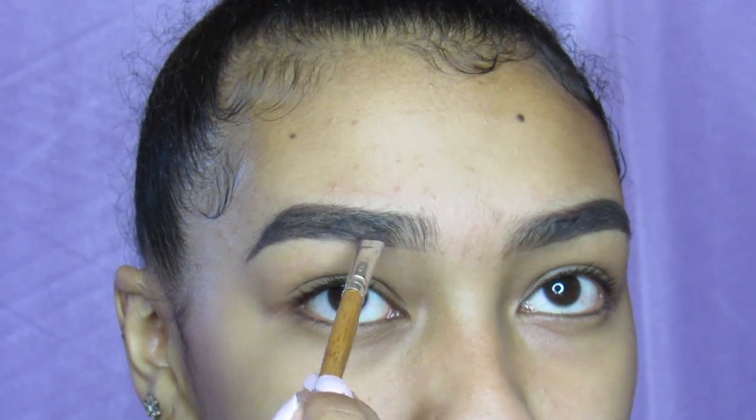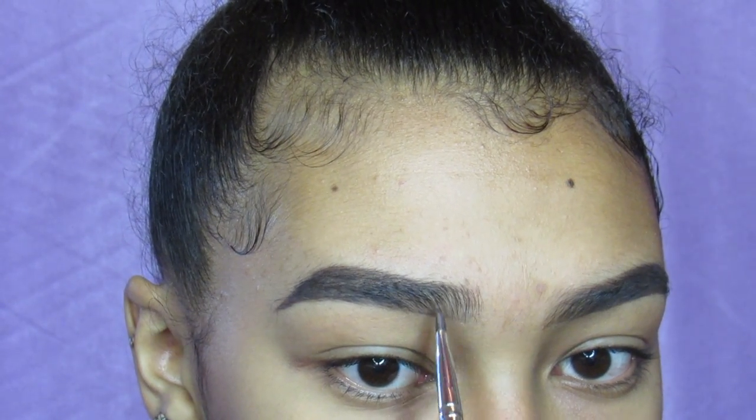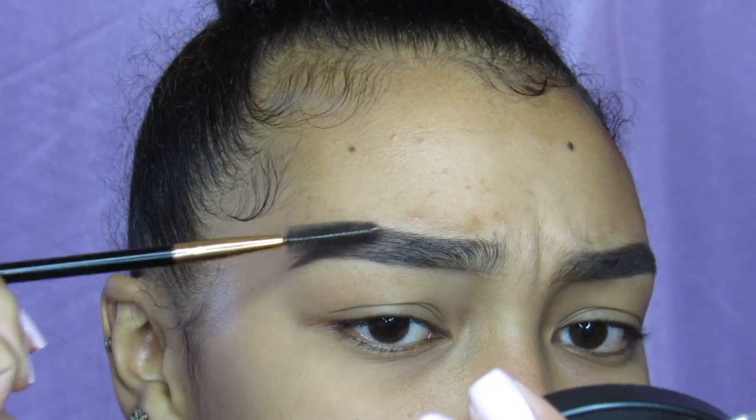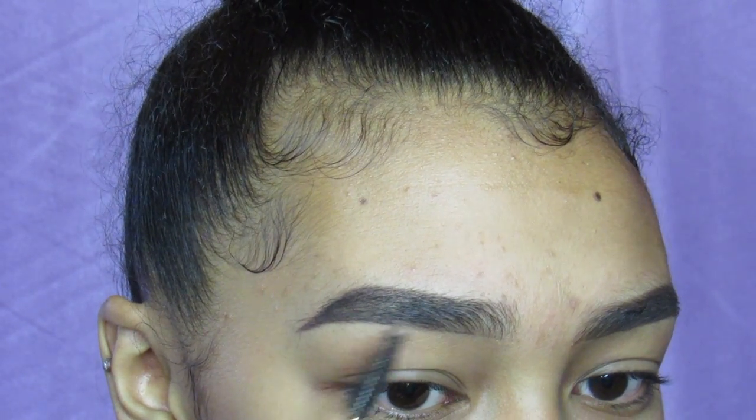This is kind of what it looks like. I feel like the front is a little too sparse, so I just go in a little more. Now with my spoolie I spread the product out to make sure there's no streakiness, and it removes any excess product pieces that are too much. It will also reveal any little patches that aren't filled in. I make sure to fill those in because it looks really bad when your eyebrows are patchy — or just sparse.